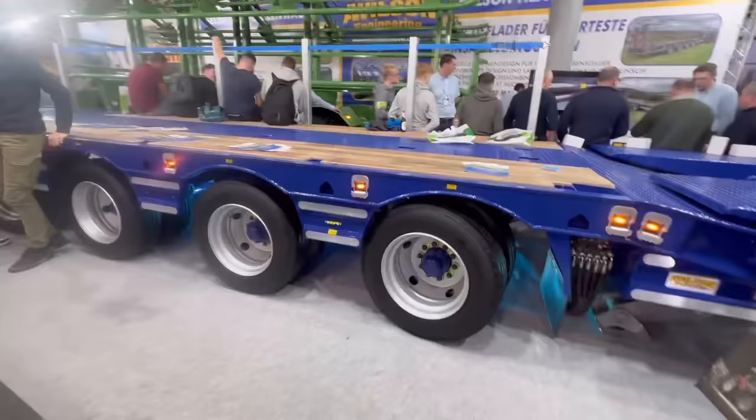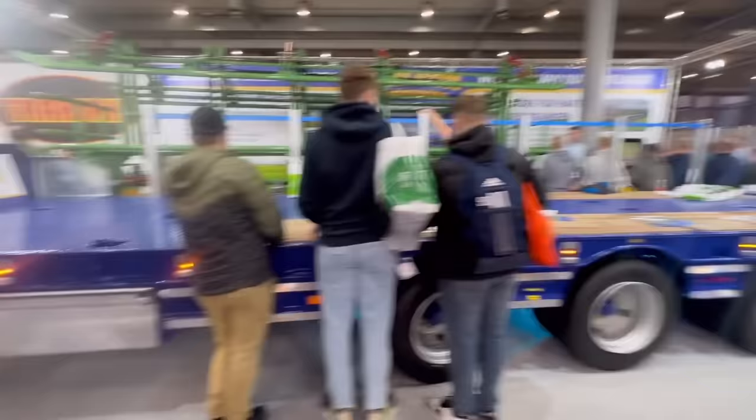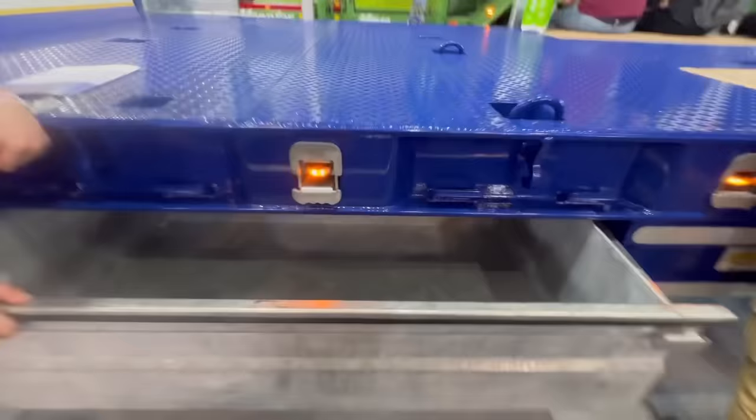Look at this - an absolute monster of a trailer. It's got legs under there that go down, four axles, two of them steer, outriggers. It's a beast. Now that is how you make a toolbox - look at that eight-mil flick. It won't fill up with water, but it's like a gutter, so it doesn't go into there. That's proper. The only thing is if you forgot to shut it properly you set off and it rips off on a gate post.